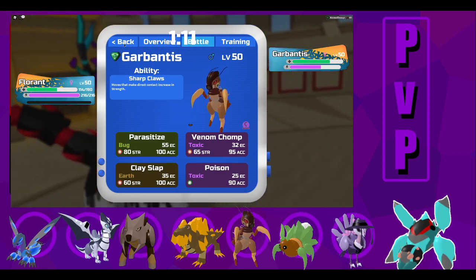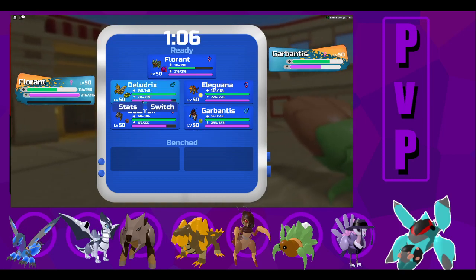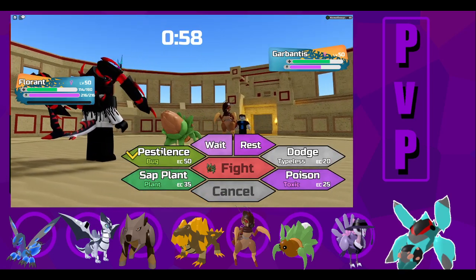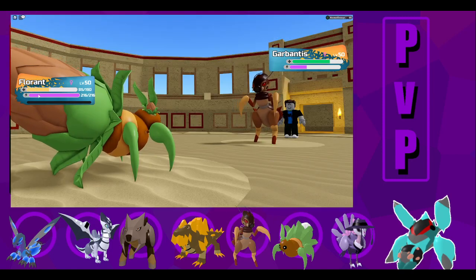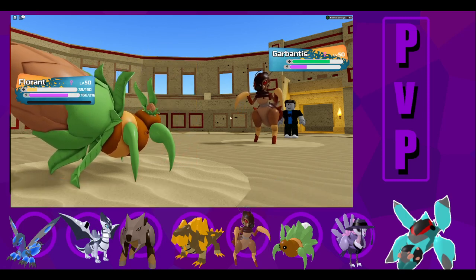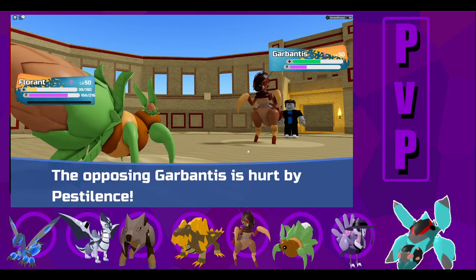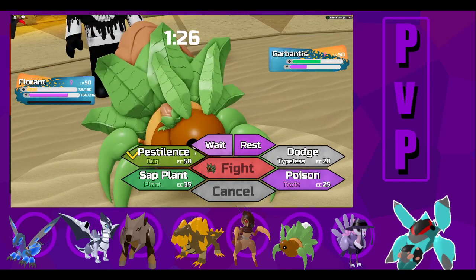When you just rival Garbantus, I mean, we could just rival it, or Deludrix here. I don't know, I feel like we should sack off Florent here. I'm not really feeling that Florent's gonna make it. I think I'll go for a Pestilence. Yeah, he's gonna go for another battering ram. He's gonna get the defense drop, dang it. He always does that. The defense drop is just really bad. I wasn't going to live it anyways, but I might as well sack off Florent here. It's hurt by Pestilence, and I cannot use that move.